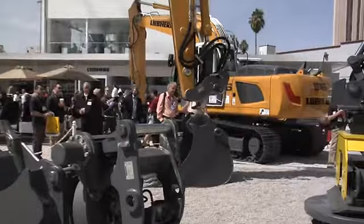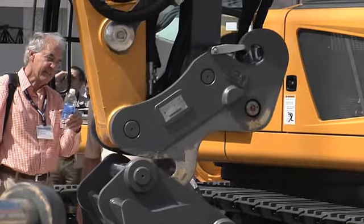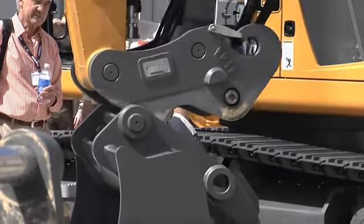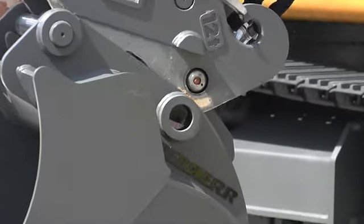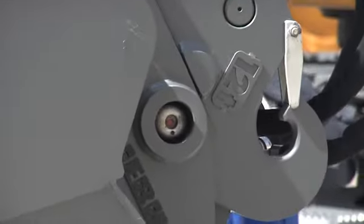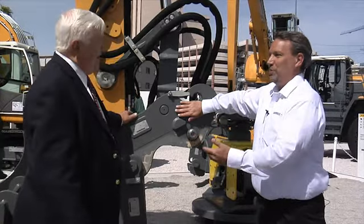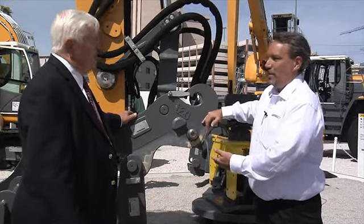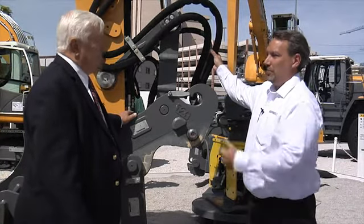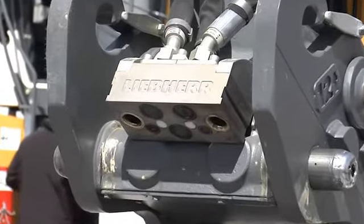One of the things that I think is interesting is this is a modular system, I guess you describe it, and that's again taking complexities and making it easier. Right. What we mean by modular is if an end user or a customer doesn't quite have all the money up front, he can put just a mechanical version of this coupler on his machine. Okay. And then if he starts getting more productivity, more efficient with his jobs, he makes a little more money, he can upgrade it to a hydraulic. And then if he continues that efficiency, he can add the Likufix portion onto it at a later date. And it's easy enough to add all the Likufix components even onto all his existing attachments, without having to go back to square one.